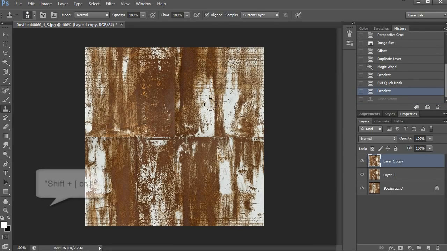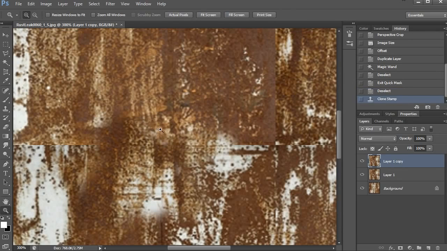So you can do this by holding shift and pressing left or right column. If you press the left column, it'll become a softer brush. And you can see now that if I paint, I get a lot softer edges and it blends easier with the texture.